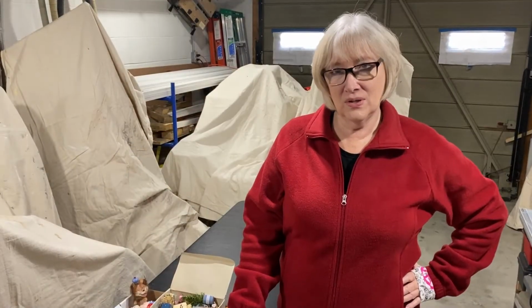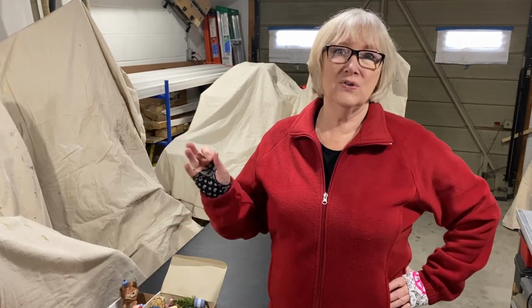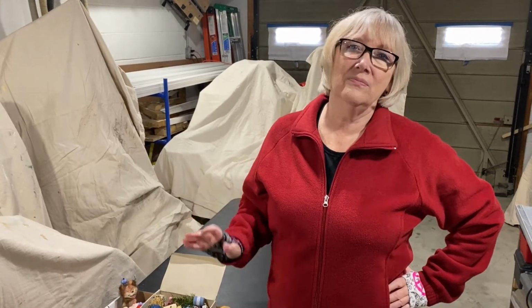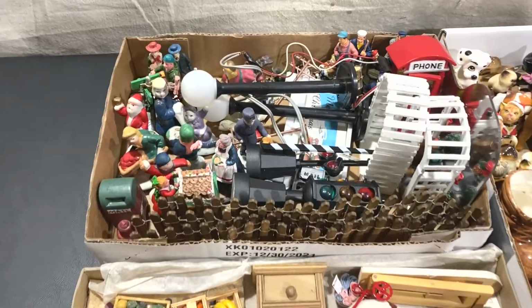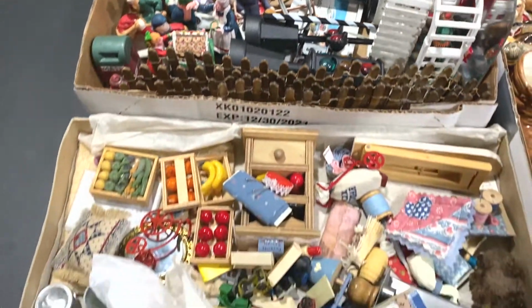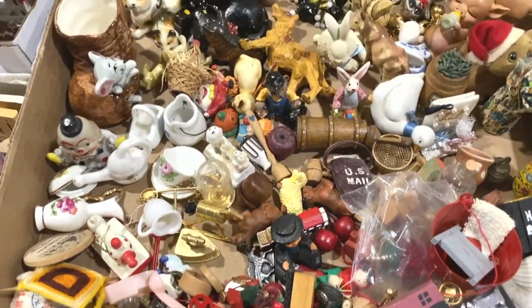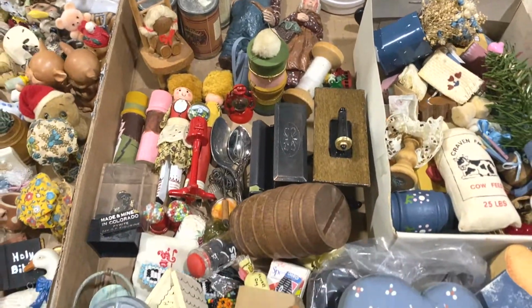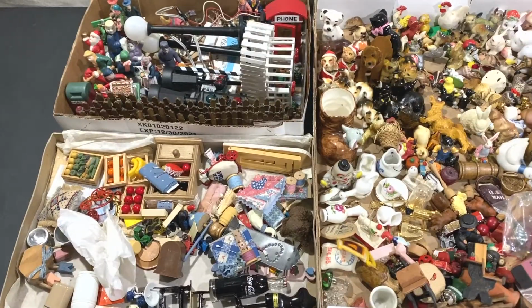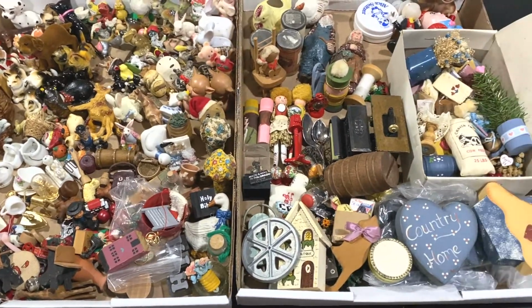I have come to the conclusion, since this is my doing, that what I have here is a miniature hoarder's house. The hoarder's house of miniatures. Yep, that's what I have here. Let's show you again. You could just imagine if all of this was full scale, how much room this would take up. Yes, it only took up 3 banker boxes and a shoebox. And of course I have the little birthday girl figurines that you saw in a prior video. As I said here, what I have is a hoarder's house of miniatures.